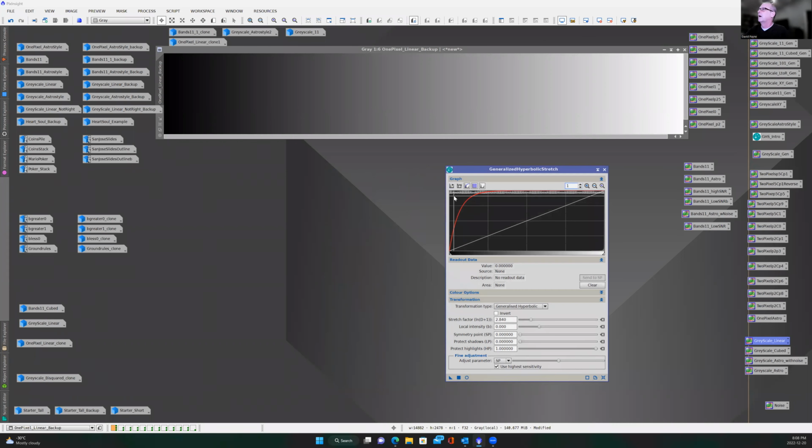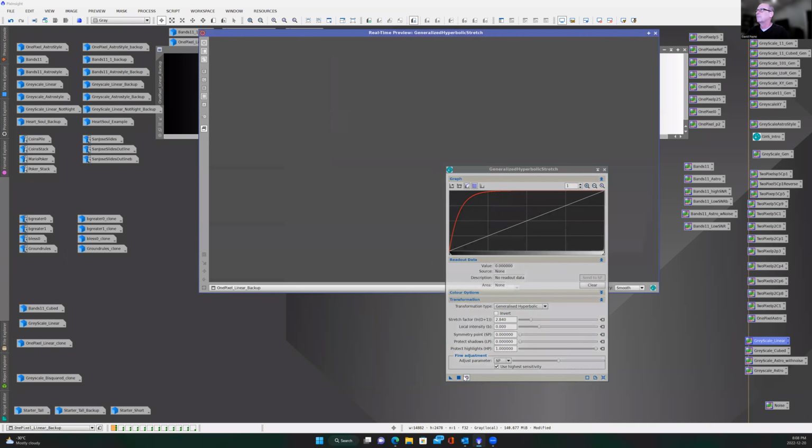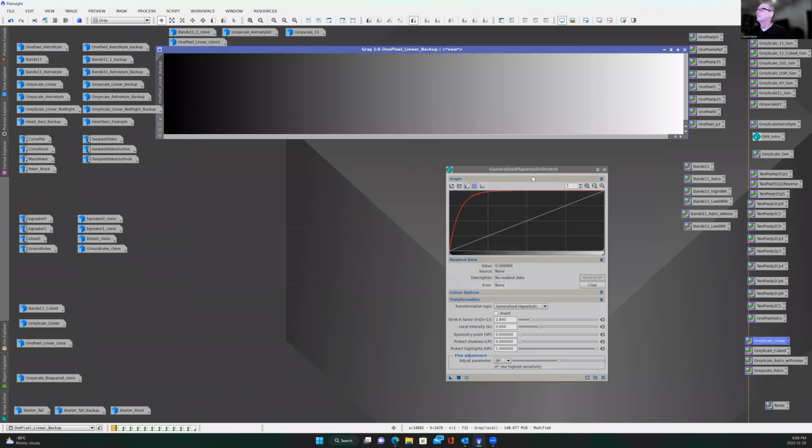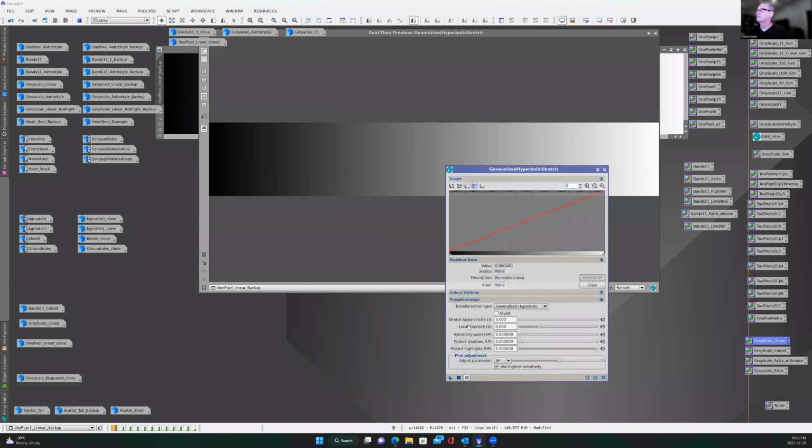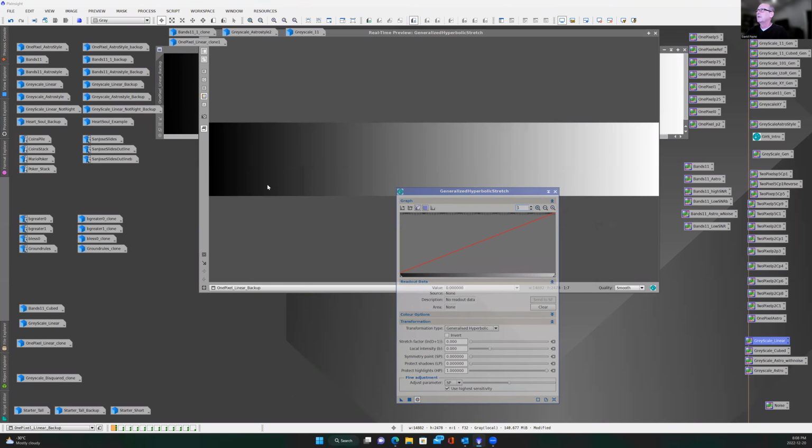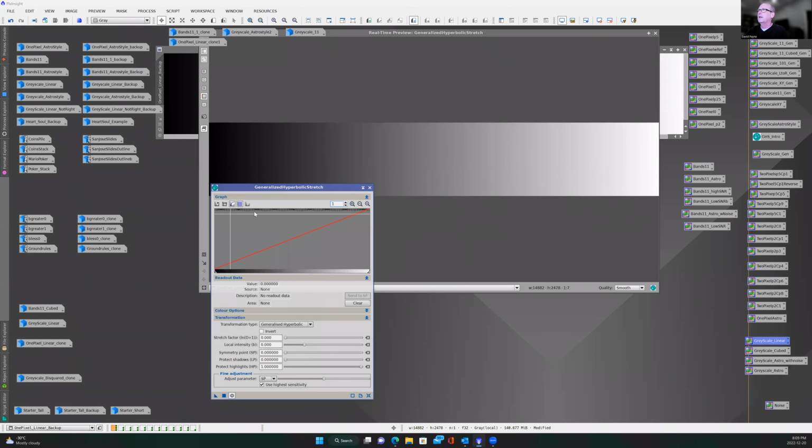Anyways, you'll see that the histogram is now a line that runs across the top. Oh, that's why, I'm still doing a stretch. So the histogram is all gradient. It's essentially a line that runs across the top.